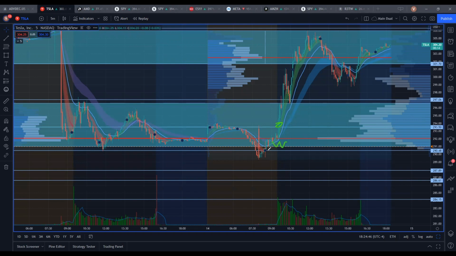You can, because it's at the bottom end of distribution with a stop below. I liked it here. We pop up, we hold this area, right at a key ledge as well. Or you could wait for price to become imbalanced and hold that ledge of imbalance to push up into the next distribution. You have multiple entries here. I like this one because it's at a prior resistance. We've held this area multiple times. It's the midpoint of a distribution where there's a ledge. I missed the actual distribution low, but what we have right here is very thick volume on the upswings. When we have downswings, volume is very thin. So I like that everything is shaping up.